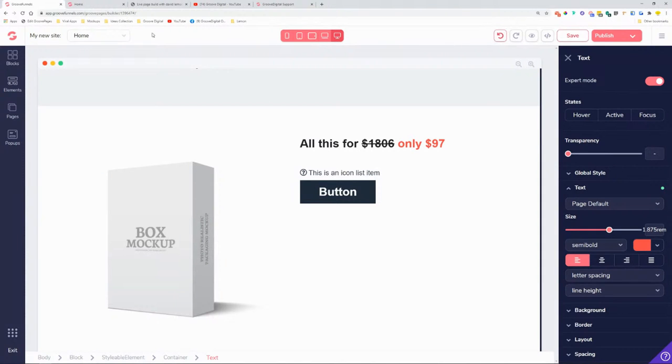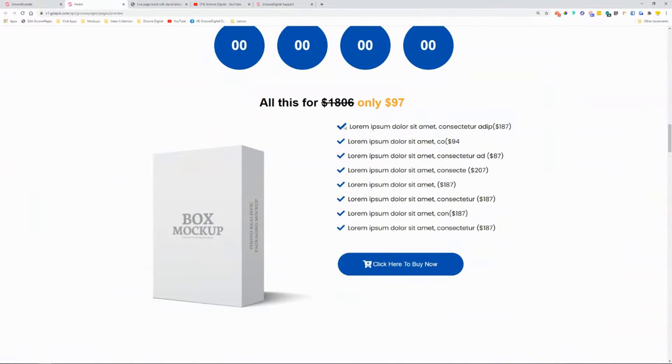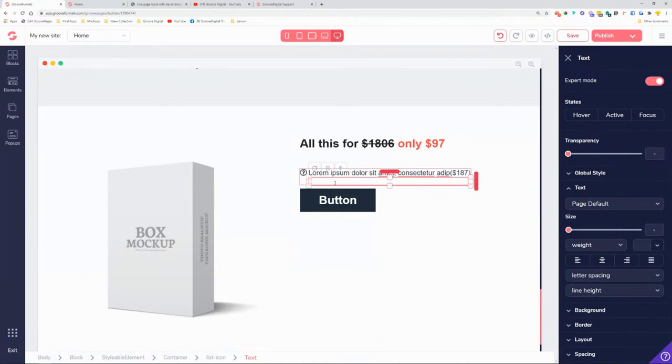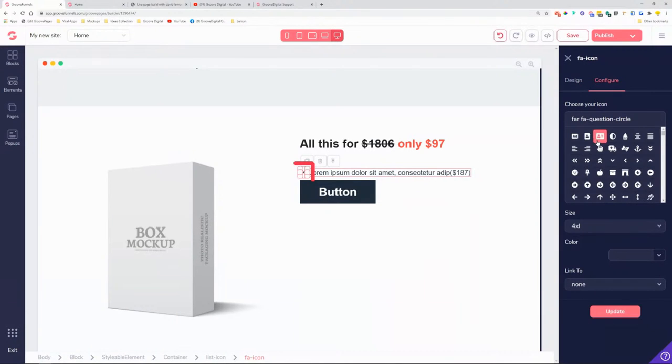So the next part is to actually create these icon list items, to make the icon our own color, and then over here we can just set up the text. I'll just keep these ones because they have these types of prices on the end, so I'll just use these, paste it in, delete the space that it puts in. I already reported it to the developers. In case you're watching a replay, you probably don't have this space issue anymore, but if you're on live, you have that.